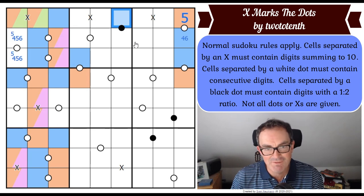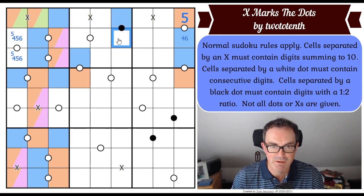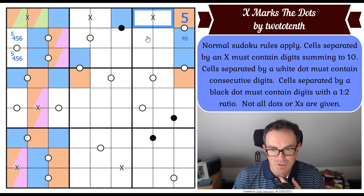If that's even and it's a six, this would be a three. If that's a two, that's a one. So what I was thinking there was complete nonsense — we don't know the parity of this square. We know this is blue. We've got two more X's to find in row one — so one of these is going to be an even X and one of them is going to be an odd X.